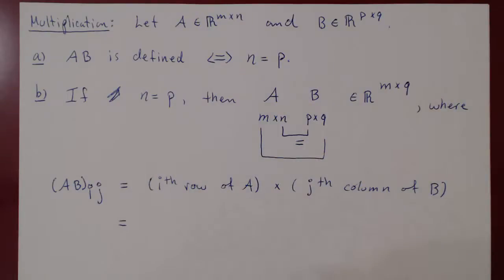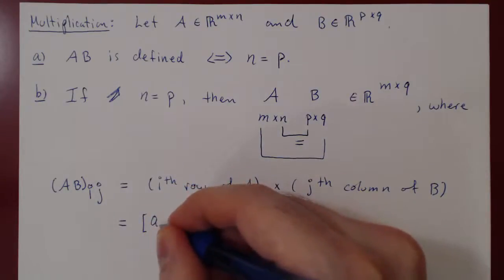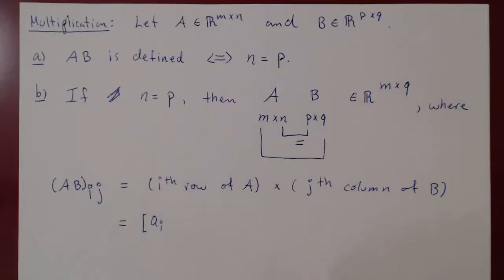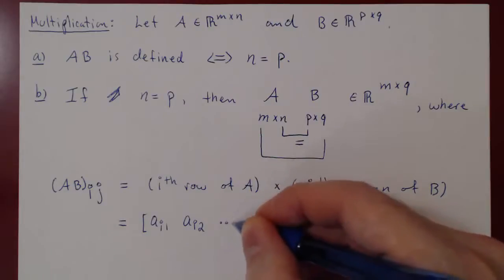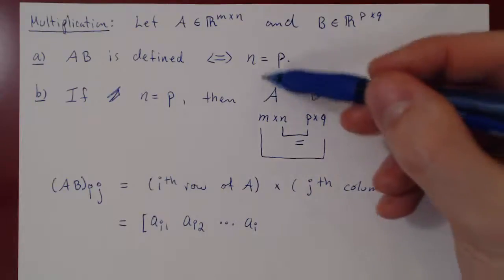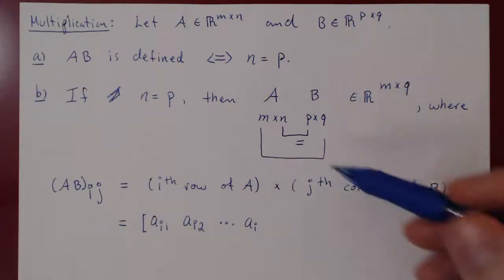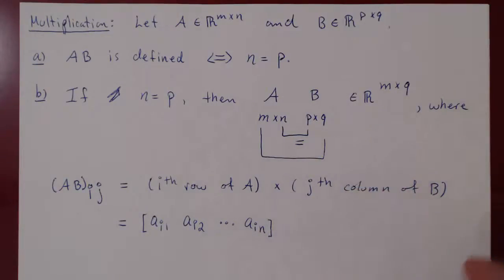We will very shortly look at properties of matrix algebra, so matrix addition, subtraction, and multiplication. And to prove those, we need a slightly better way of writing this out. Let's write the ith row of A. It is the entries where we're in the ith row, and the first index is always i, so a_i1, then a_i2, up to a_in. A is an m by n matrix, so there are n columns, so it stops with a_in, times the jth column of B.